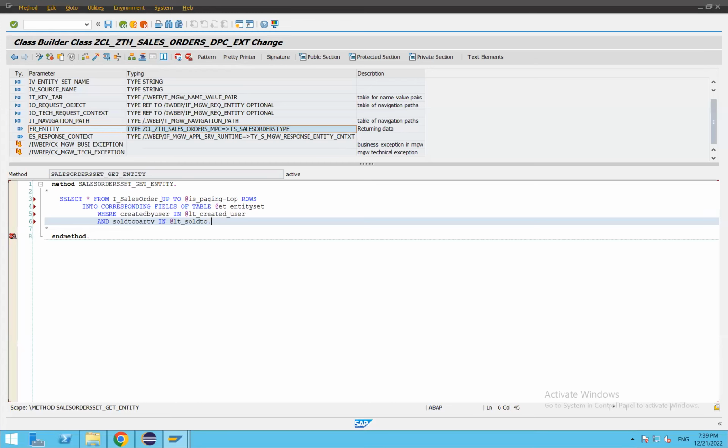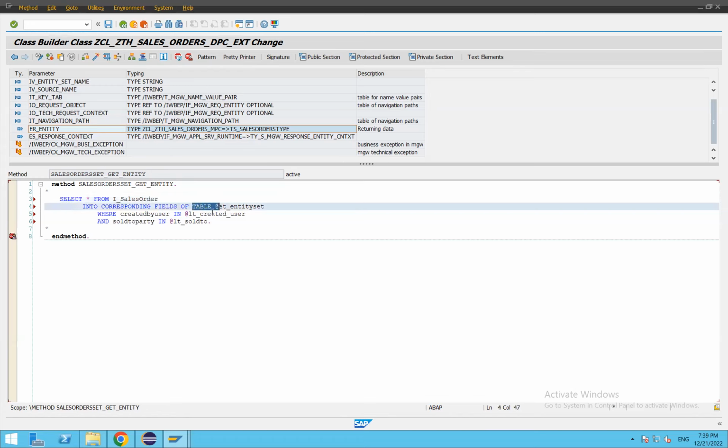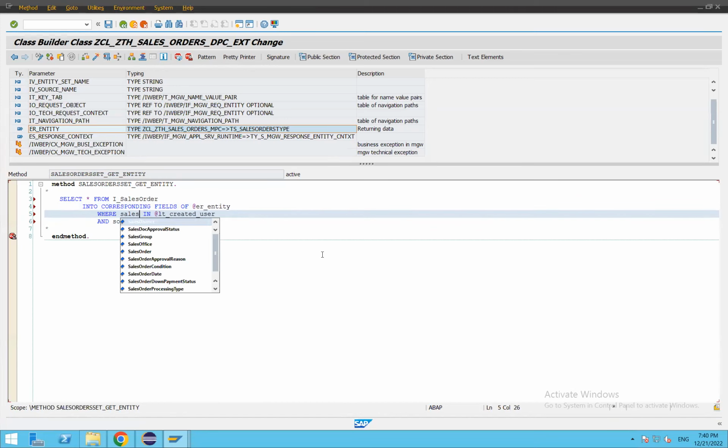We don't want this paging anymore, and into the corresponding fields, for not a table, it's ER data entity, where the sales document, sales order, it's a straightforward equal to LV sales order.